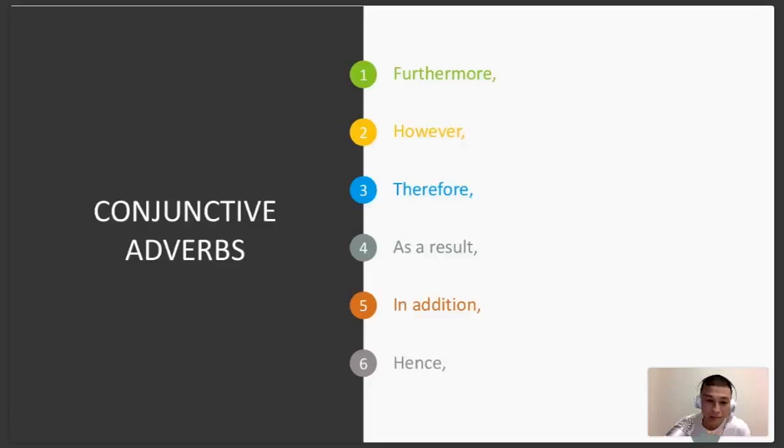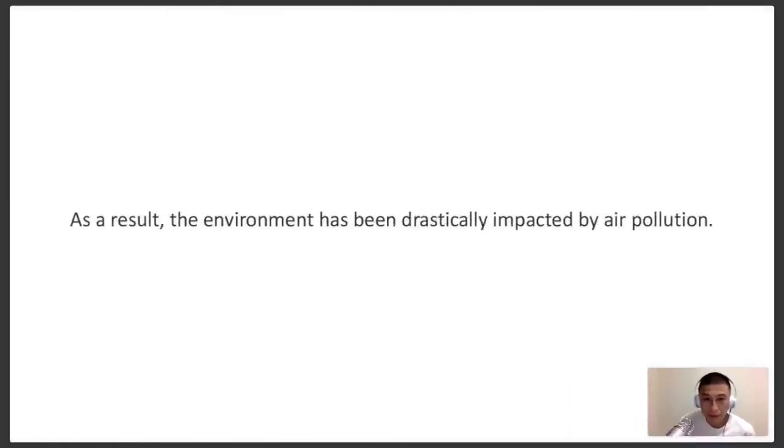With a conjunctive adverb and the comma, it can come first, because of what's within it. Okay, so I'm going to give you an example. This is a sentence with a comma right after the conjunctive adverb: As a result, the environment has been drastically impacted by air pollution. So the comma is immediately after, so it's actually referring to something else. So when you see that, move on. Once I read "as a result," I stop reading and go on to the next one.